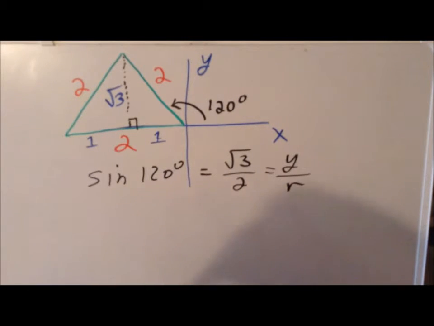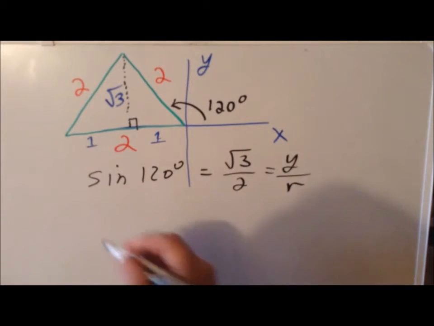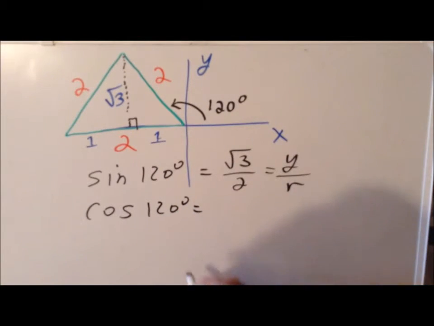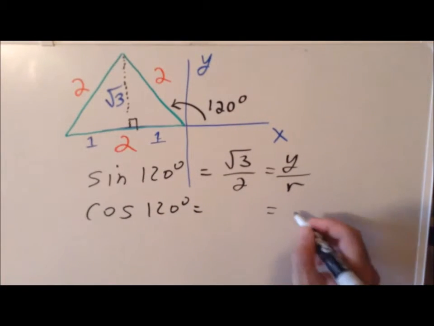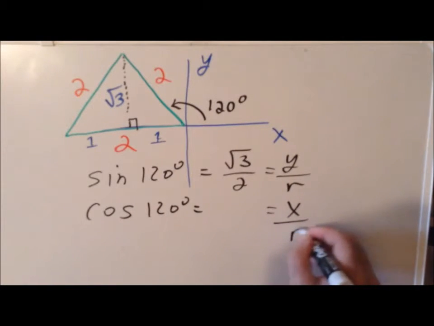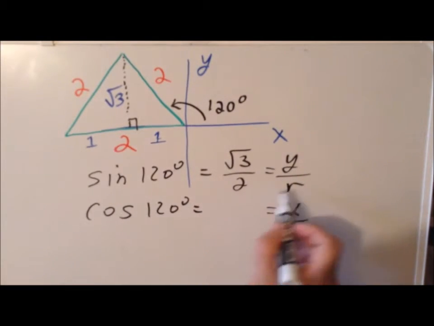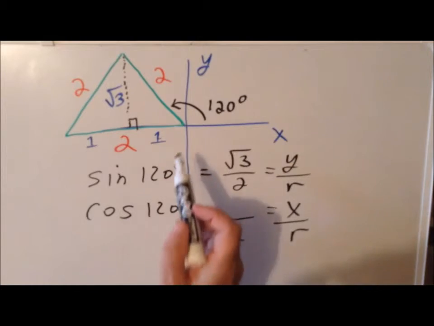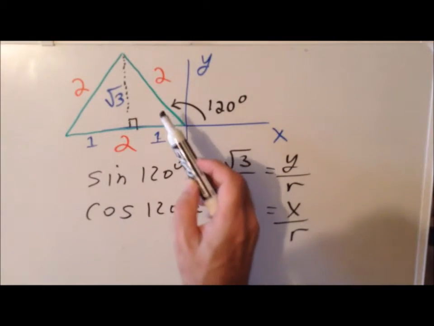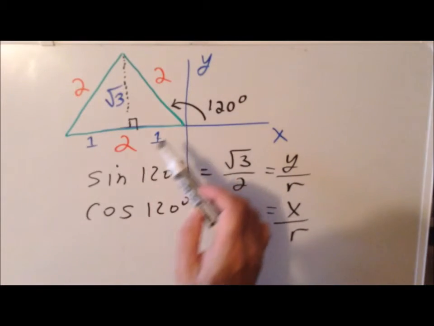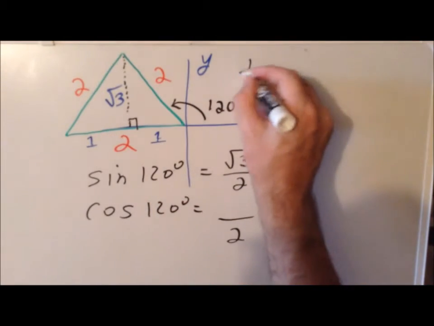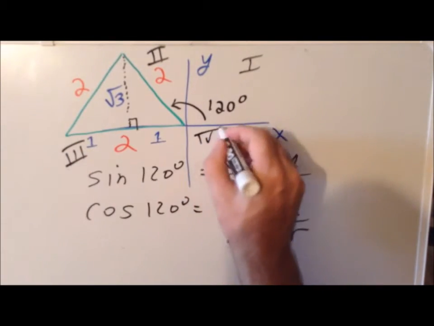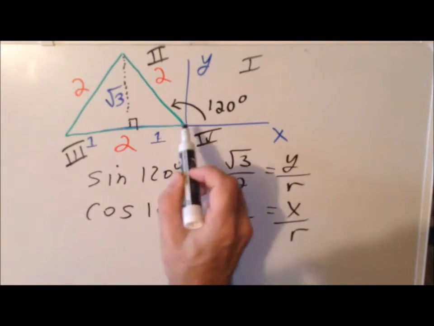On the other hand, let's try to find the cosine of 120 degrees. In this case, the cosine is the x value divided by r. Now, you can write down the r value again. It's going to be the same as it was before, a length of 2. But now we notice that since our radius here is in the second quadrant, recall here's the first quadrant, here's the second quadrant, third quadrant, and the fourth quadrant. Since we're in the second quadrant, x is negative. So the x length here is -1.